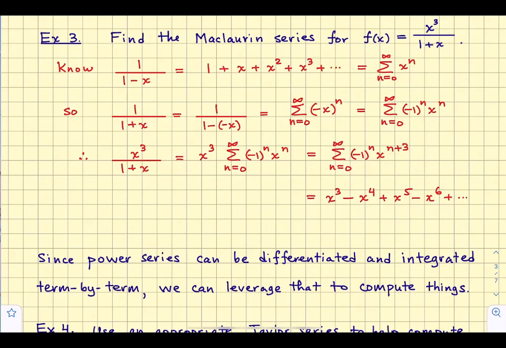We have one more adjustment to make. We need to multiply through by x cubed. So let's take this, multiply by x cubed, so we get the function that we want. I'm taking this series representation, multiplying by x cubed. Now I'll just push this to the inside of the sum. This is an x to the third and an x to the n, so this becomes an x to the n plus 3. And you could stop here for the compact summation form, or you could write out the pattern, and this is what you would get. And so this would be the Maclaurin series for the function x cubed over 1 plus x.